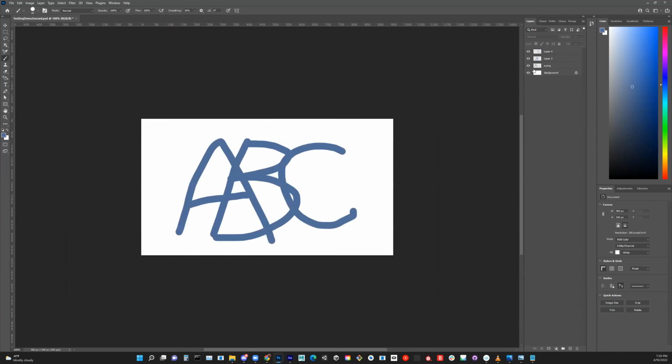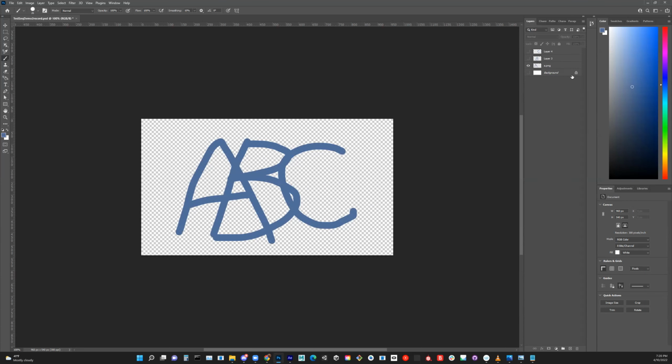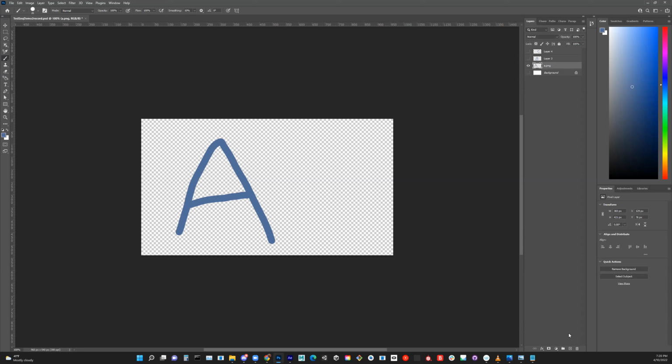So if we go back to this, you'll notice that this layer has transparency. So this is really what it's doing. Photoshop will create a boundary right around this and save just that. And so I want to force it to save the whole thing. An easy way to do that is I can make a folder out of it. So if I hit a folder and put this in here, or I can hit Control or Command G, which will also do the same thing. And so now I'm going to rename this to A, and I'm going to put the file name I want up here.